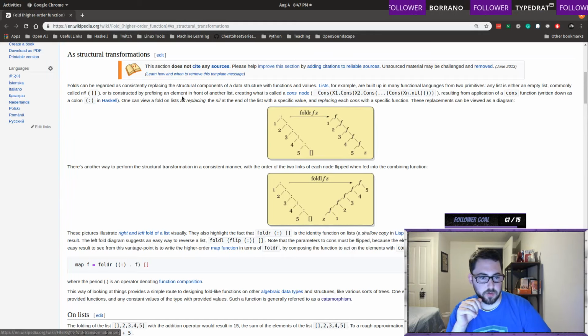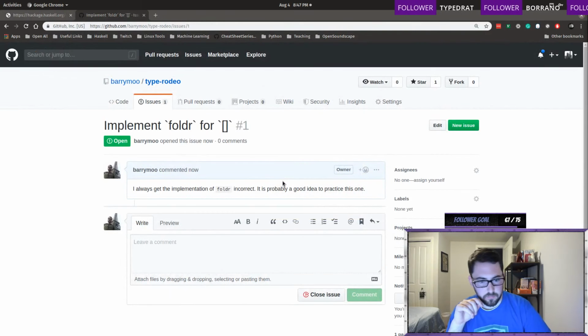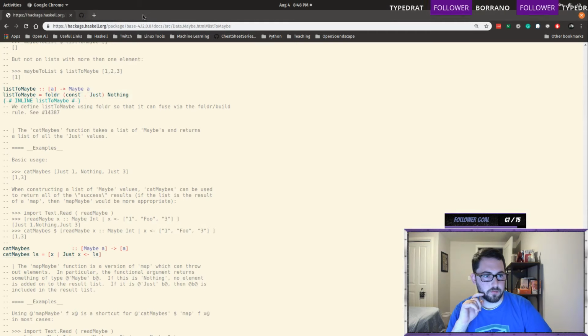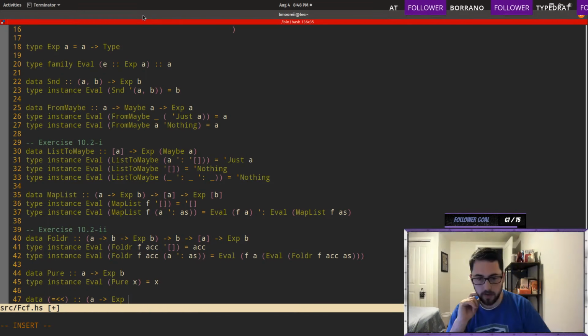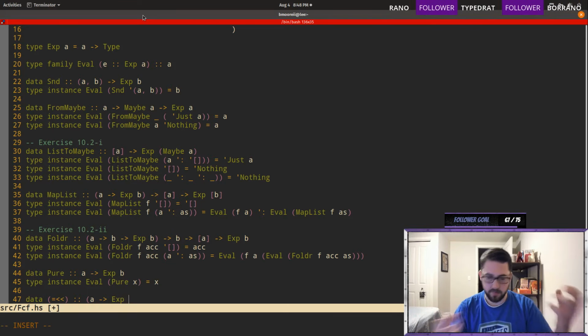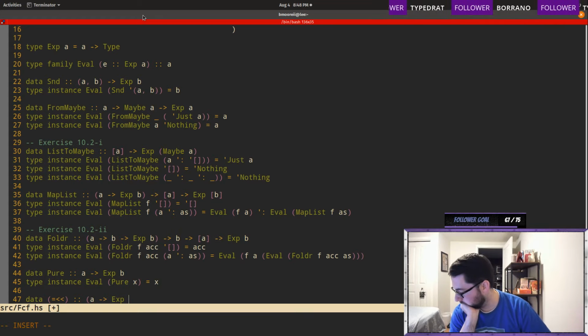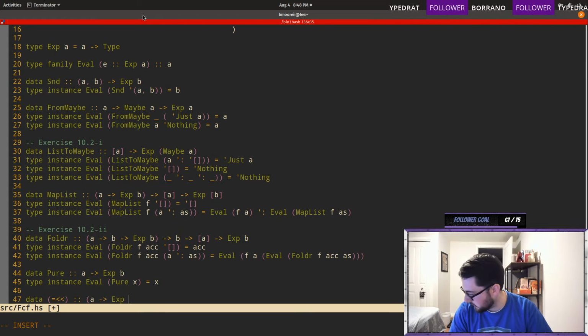Cool. All right. We'll put that in there as an issue. We'll fix it later. It's not that important, but I think fold is a good example of something to think about. It helps you think about the structure quite a bit.